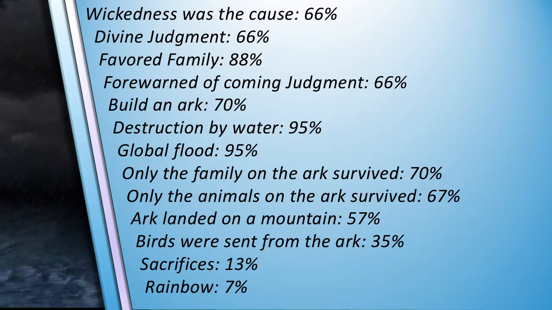Next to each detail of the Genesis account, we see the percentage of the many flood legends that contain that same detail, and there are even more similarities that couldn't be listed here as we saw in our example. So what this tells us is that in terms of a worldwide cultural memory, the two clearest details preserved throughout history about the flood was that it destroyed the earth by water and it was truly a global flood.